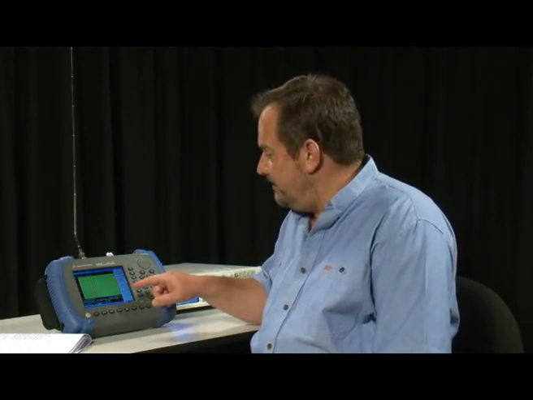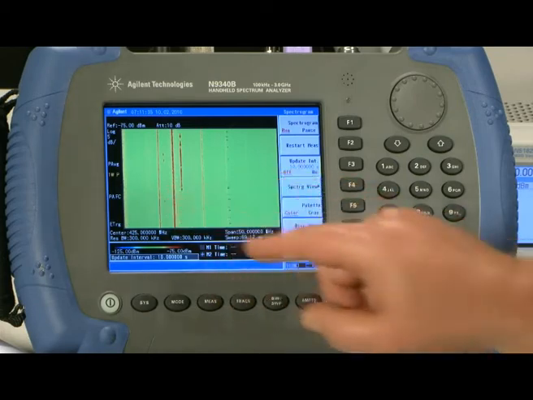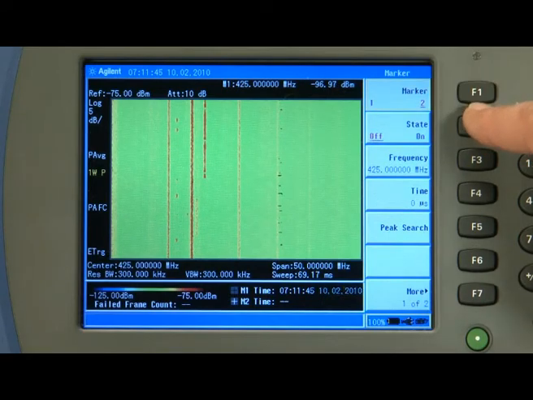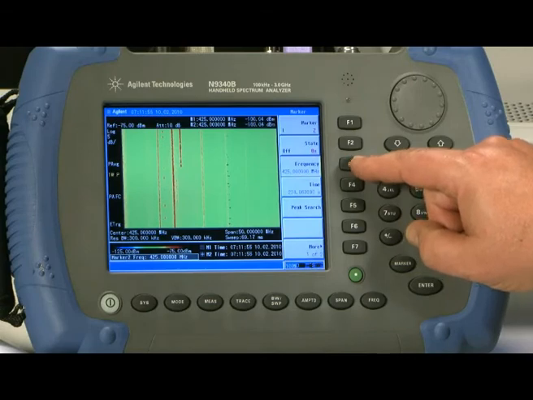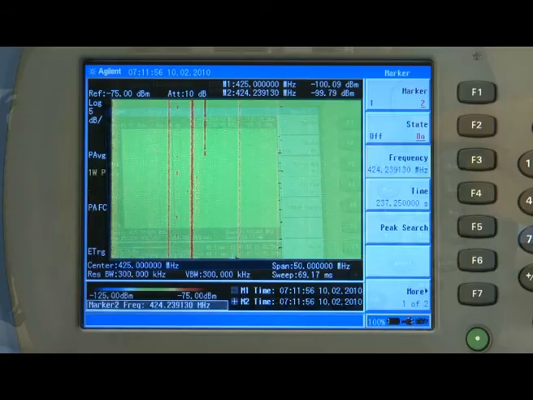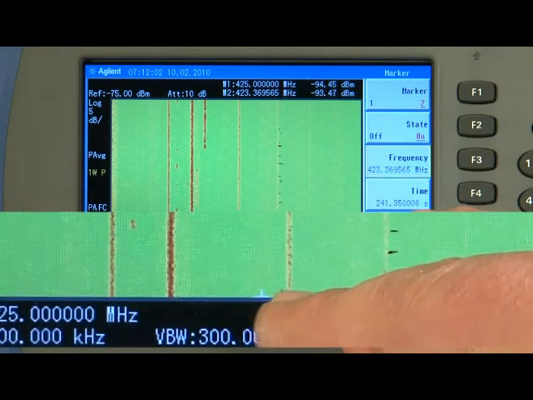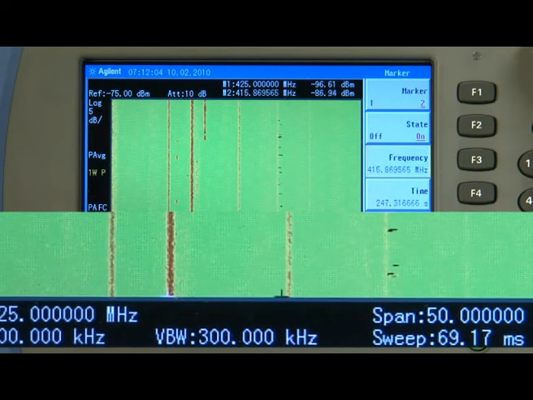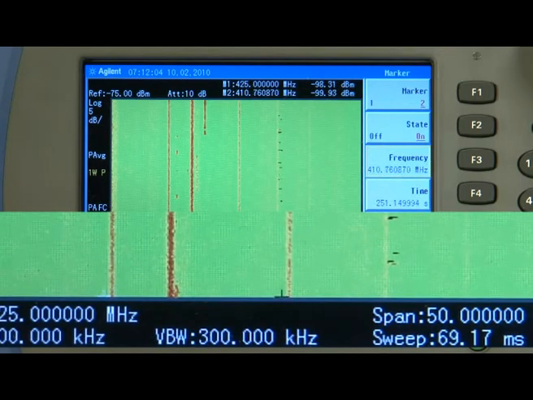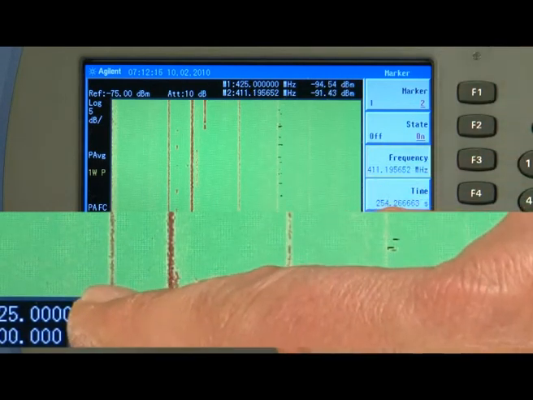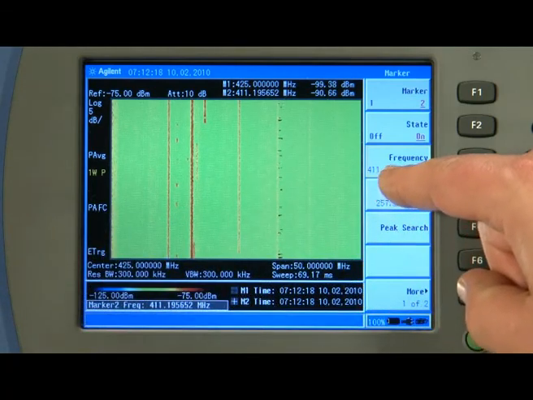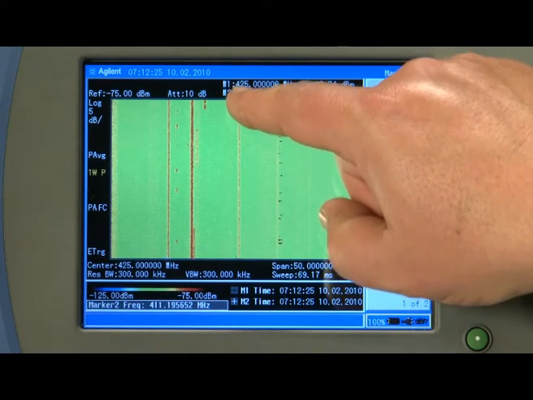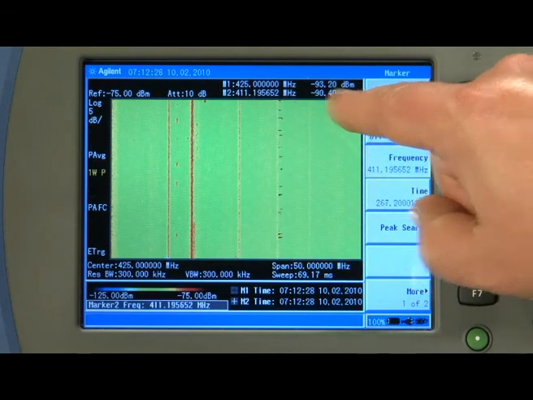Now a useful feature again on the spectrogram measurement, if we want to know at what frequency these signals are, I can turn on a marker. In fact there are two markers we can turn on. I'll turn on marker 1 and I'll turn on marker 2. And if I press the frequency button here and turn the knob, you can see the two markers here shown as black and white crosses will move across the display. So I'm adjusting marker 2, which is the white cross there. And that is showing me that that signal is at 411.195652 MHz. You can also see the values of frequency for both markers, marker 1 and marker 2, and their amplitude levels at the top of the display.